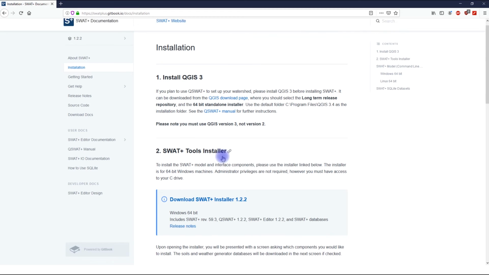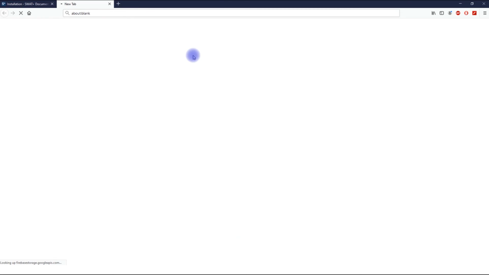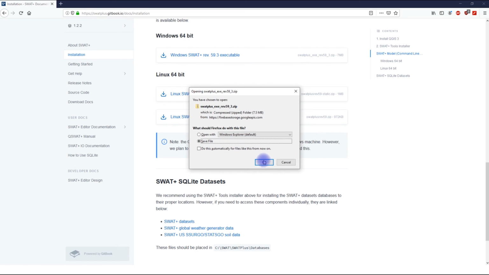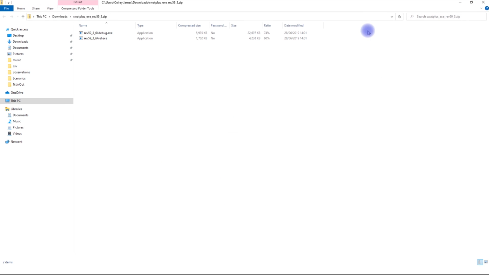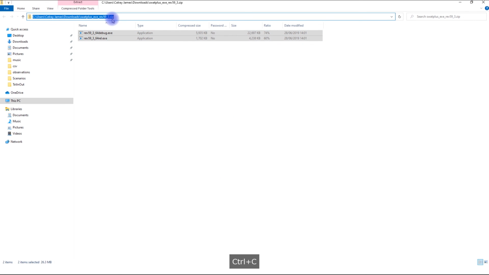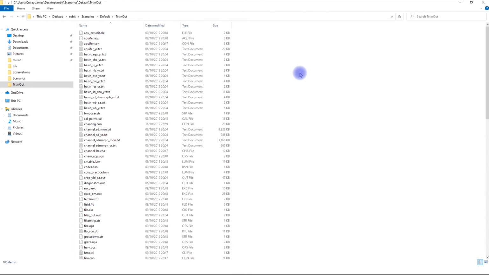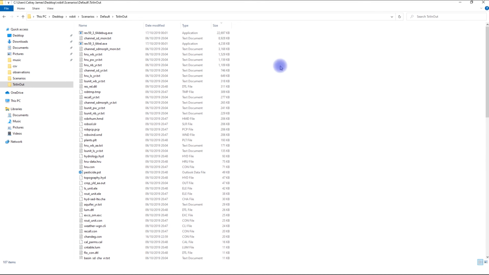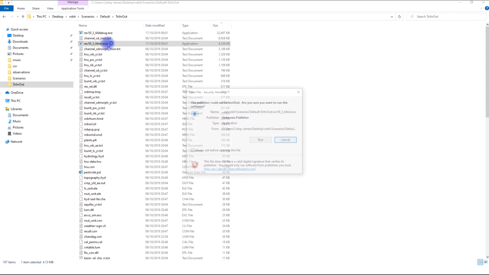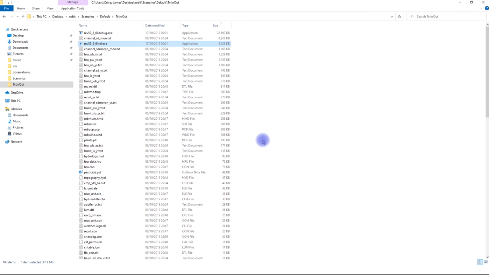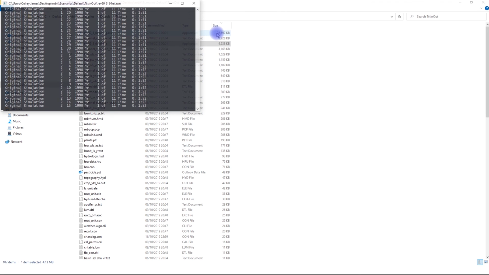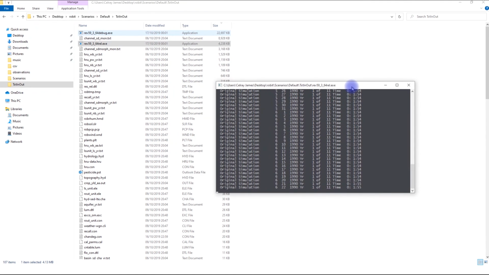So we'll download these executables, save, open, and then copy the executables to my project txt out folder, and paste. So here are my executables. You can just double click on any of these. This is the release and this is the debug. You first of all try the release. If something goes wrong, then you use the debug version. So we see my model is running.